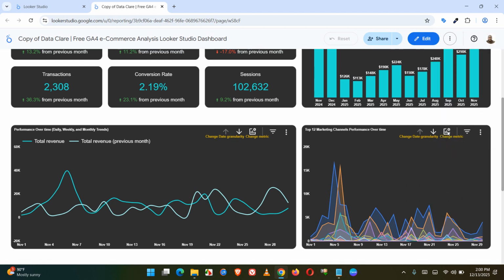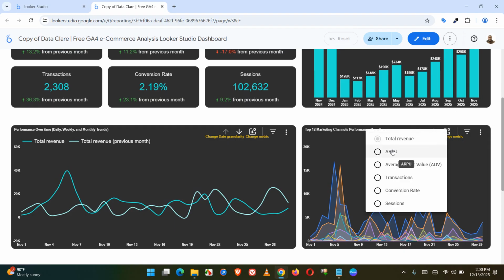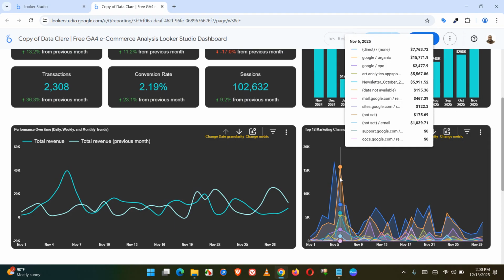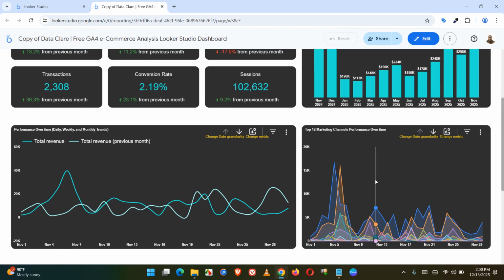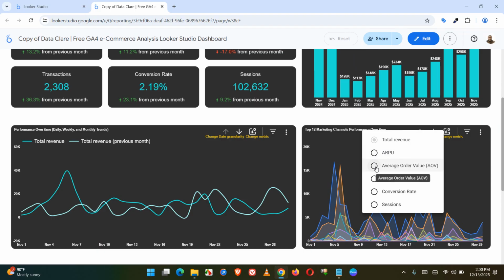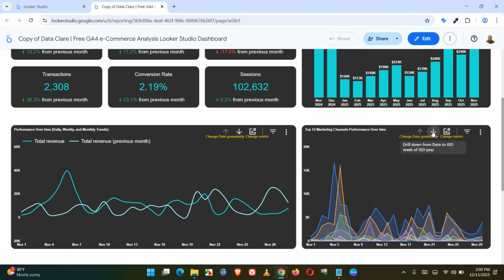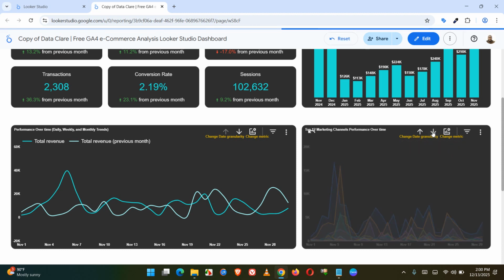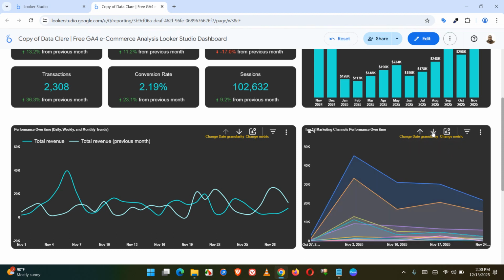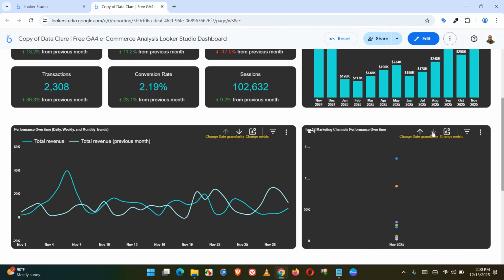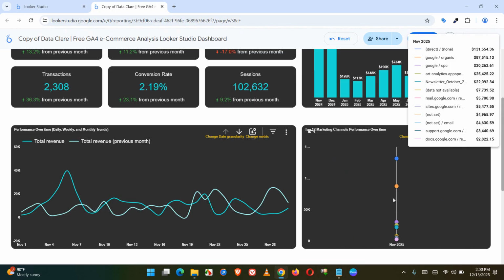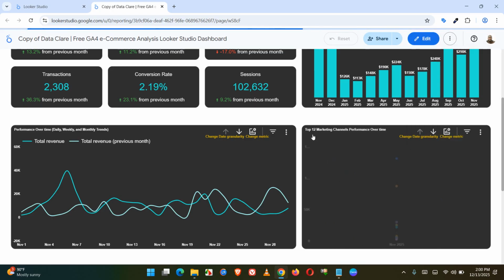This chart is showing the top 12 session source per medium for this particular e-commerce store. The default metric here is total revenue. So you are seeing the top 12 channels by revenue. It is also showing the daily breakdown for the selected time range. You can change the metric you want to see the top 12 session source per medium for, but you cannot combine them, unlike the other two charts. And then you can click the down arrow here to see the weekly view, and then again the monthly view. So you can see actually how the top 12 performed for the particular month.